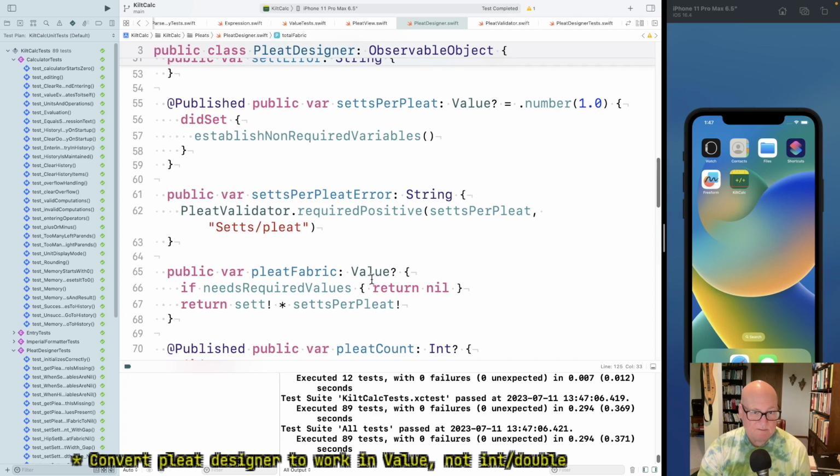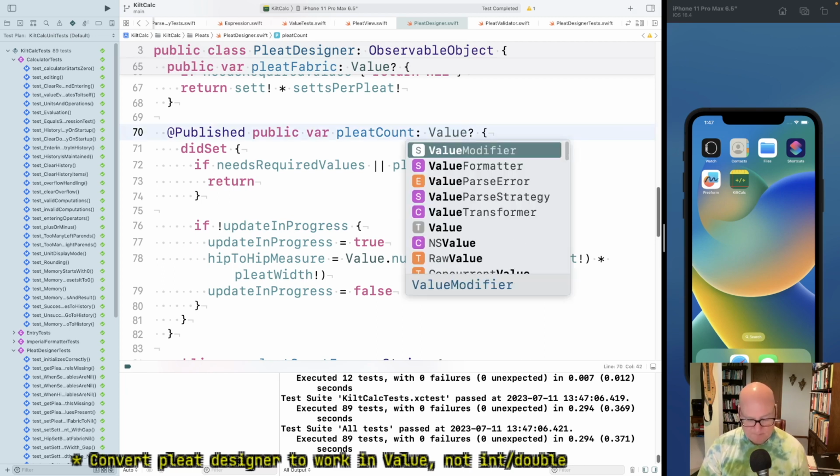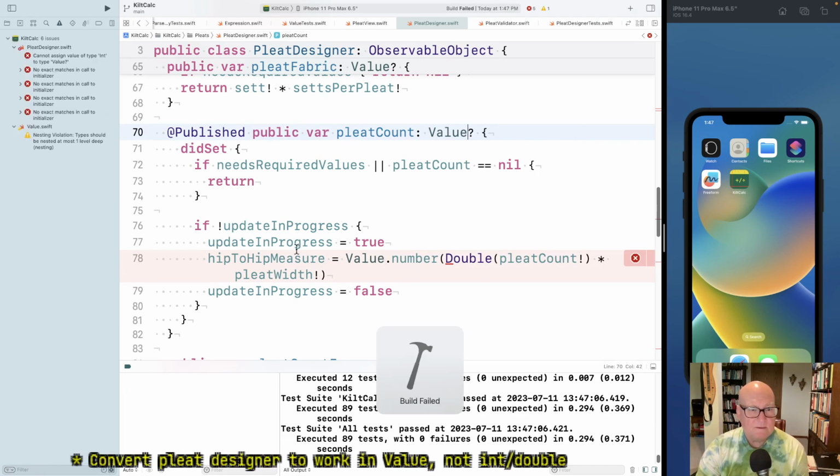Sets per pleat fabric of value, pleat count. Well, I think this is going to have to be a value. We're going to have a little work to do on this one. Okay. Value number, okay, this should be inches.